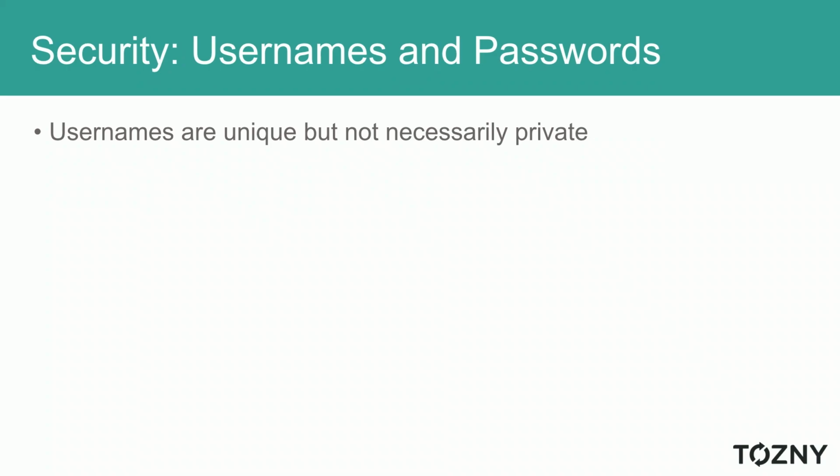Has anybody ever heard the phrase authentication versus authorization? How about identification versus authorization? These are all three very interrelated concepts. Identification is figuring out who you are. Authentication is verifying, making sure you actually are who we think you are. And authorization is making sure that the action you are trying to conduct is the action you're trying to conduct, and you are allowed to execute that action. Three interrelated concepts with very large words. Usernames are specifically identification, not authentication, not authorization.